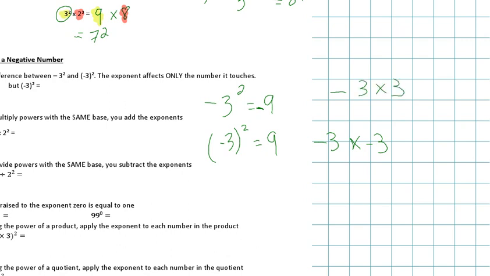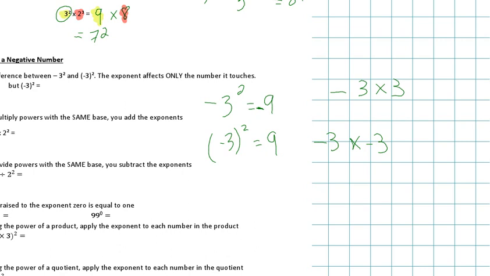Not really. Okay, pretend that I don't have that negative. What do you have here? 3 times 3. 3 to the power of 2, which is 3 times 3, right? Now it's also multiplied by a negative, so I put that negative outside. Now in this case, I can't hide that negative because then I'm hiding the other half of the bracket. So this is telling me that the whole negative 3 is squared. So that means I'm multiplying negative 3 by itself. You see the difference? Yes, I'm getting there.